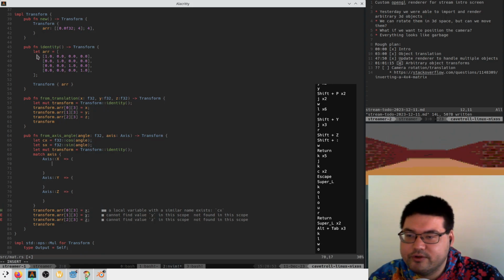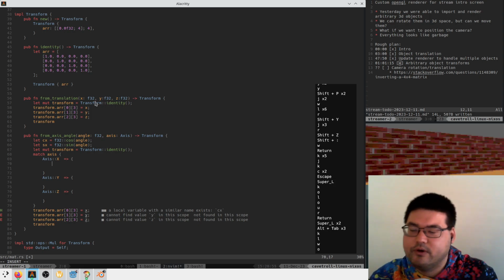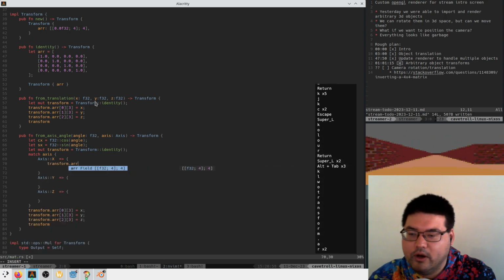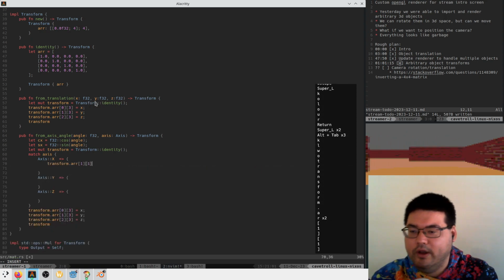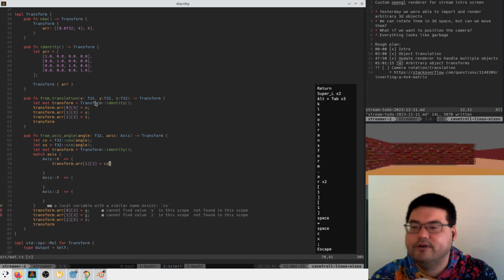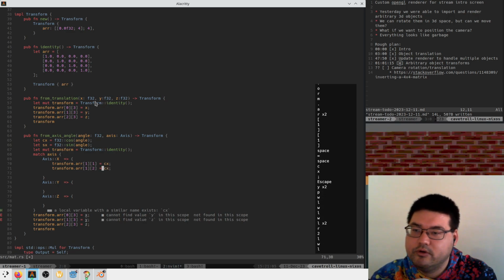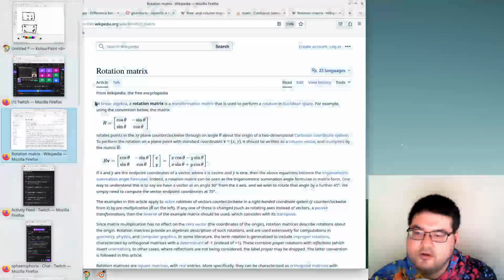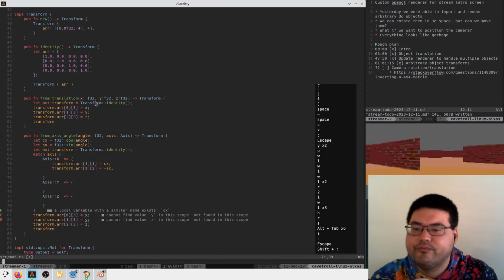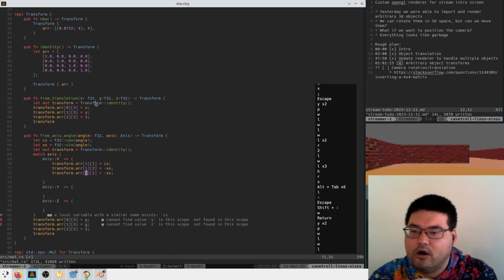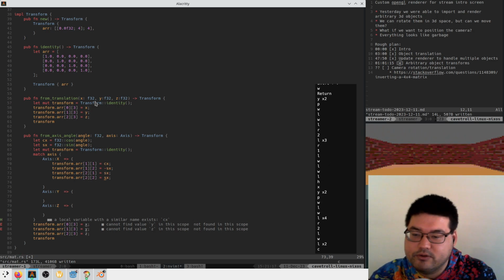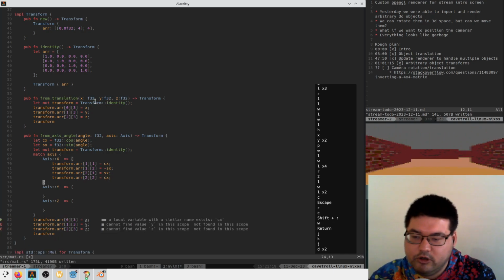we have 0, 1. So you're going to look at transform array 1, 1 is going to be cos X. 1, 2 is going to be negative sine X. Array 2, 1 is going to be sine X, and 2, 2 is going to be cos X, I think.